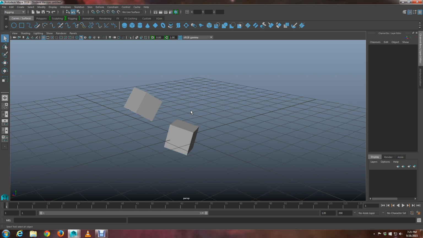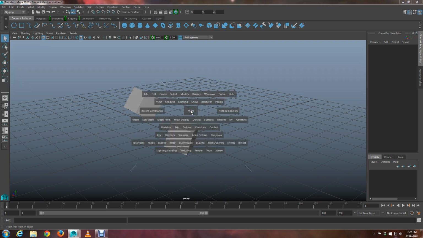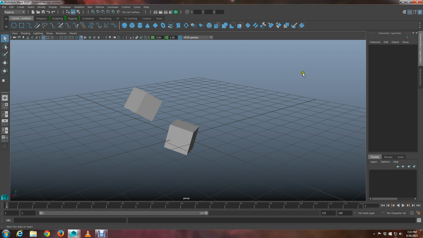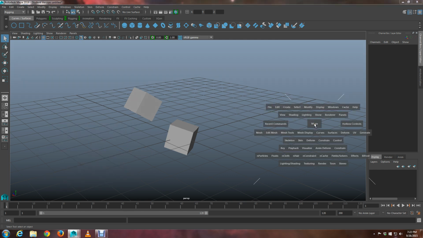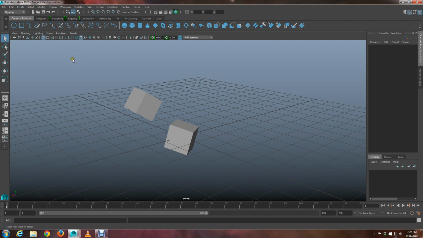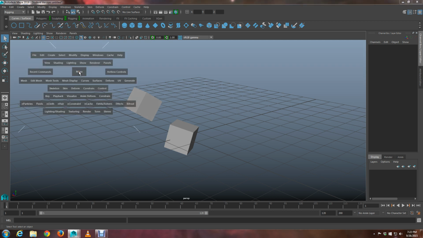So if I hold the spacebar down, it brings up my heads up display. And if you notice, if I put my cursor anywhere on the screen, that is where the heads up display will show itself. So if I put my cursor over here, and I hold down the space bar, it's going to show the heads-up display over there, where the cursor is. If I bring it over here and I hold the space bar, you can see the heads-up display comes up over here. Simple enough, right?